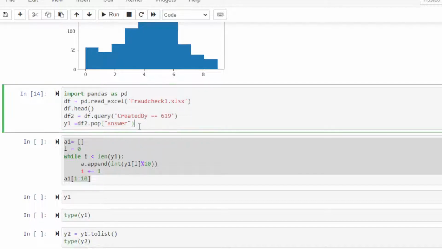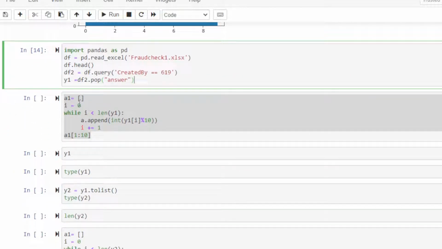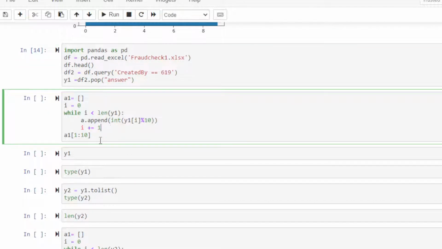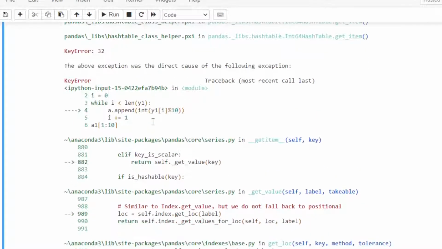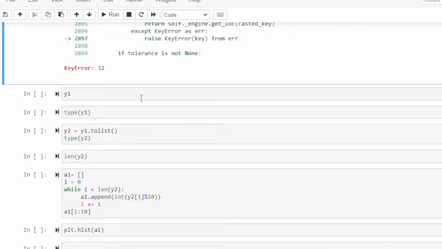Okay, and that worked. I mean, we can go ahead and script down here, look at. Then we can go ahead and try this. I notice I'm doing Y1, so we're doing the exact same thing, exact same formula. We're going to run this now, and we get a big error. Okay, so why do we get the error? I said to myself, this makes no sense. Why am I getting this error?